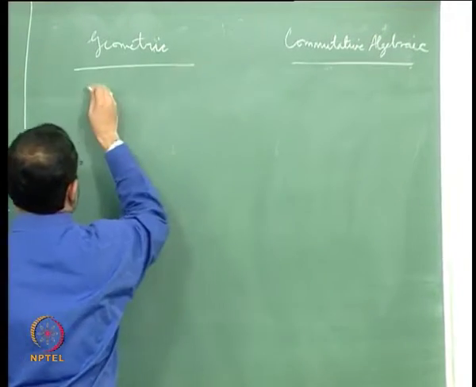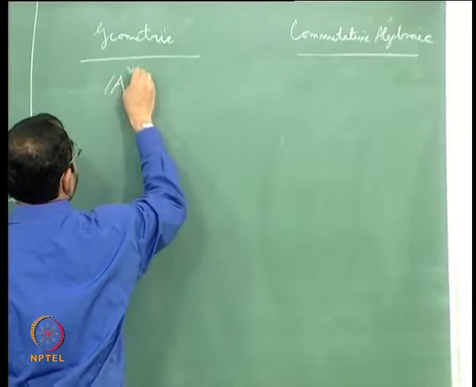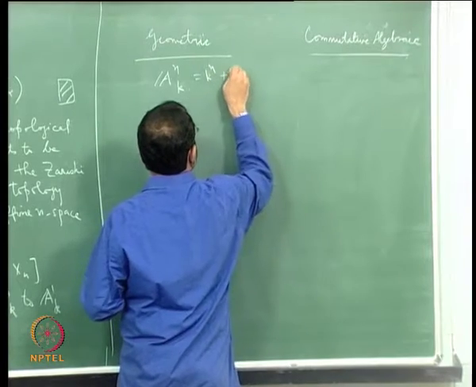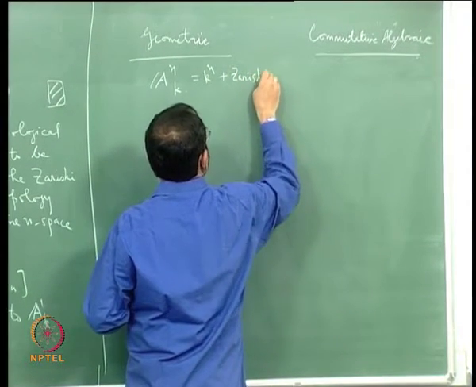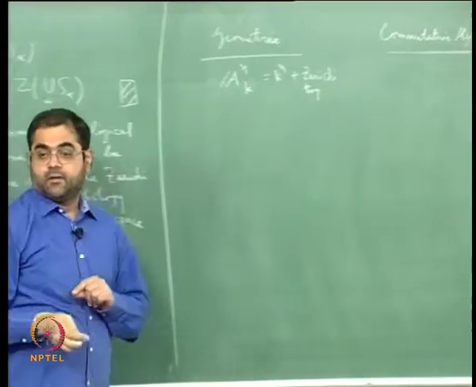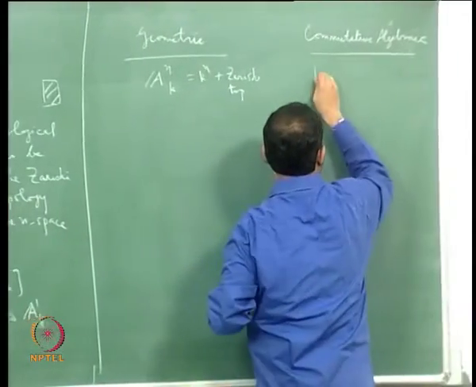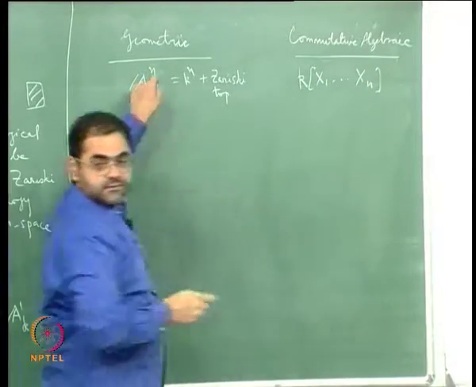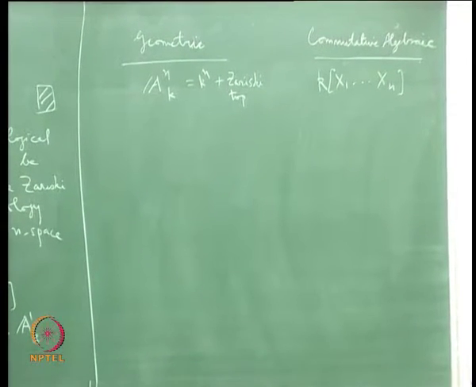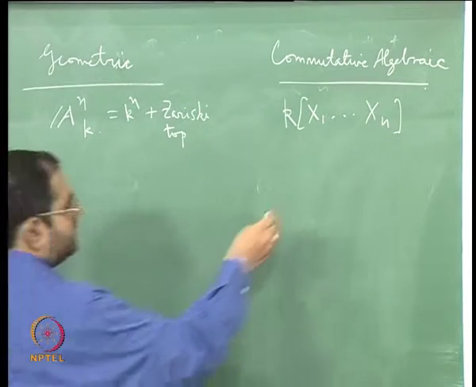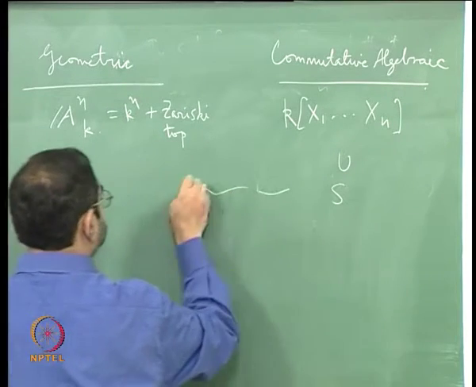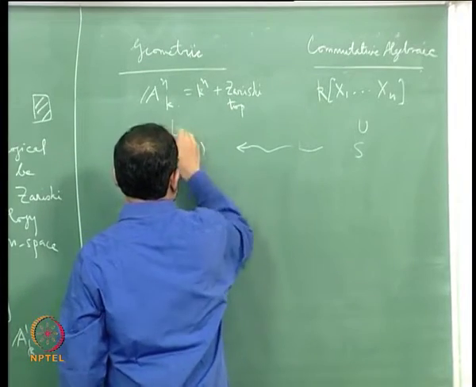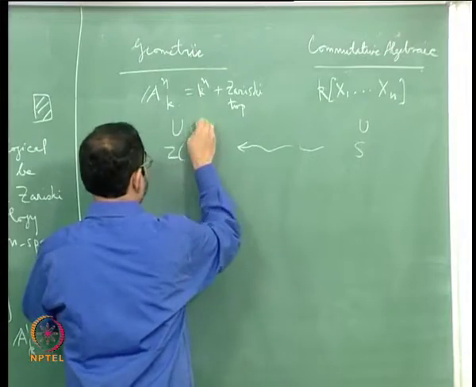So on the geometric side you have A, which is actually Kn plus Zariski topology, alright, and on the commutative algebraic side you have the polynomial ring in n variables, the same n as this affine space, okay. And what we did is, well, we started with the subset here and then we associated to this an algebraic set which is a set of zeros, and this is actually closed.